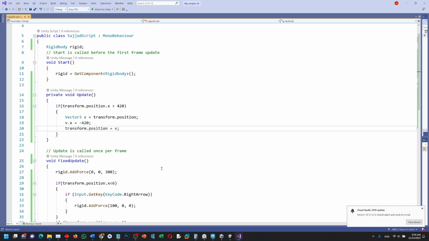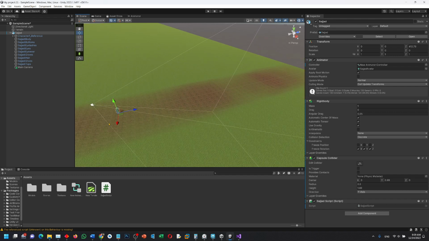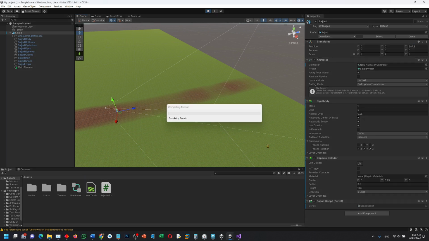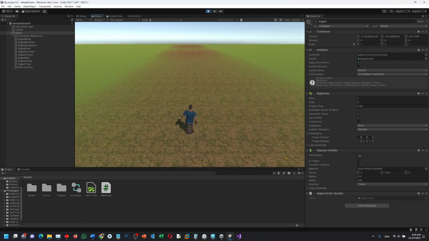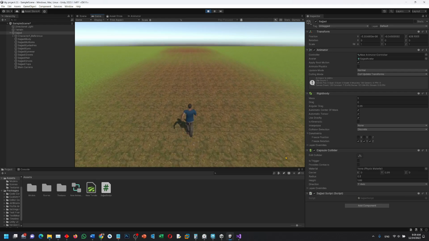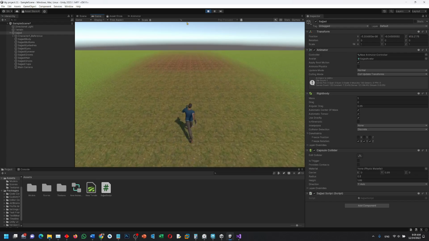Okay, good. So now I can check if my position goes beyond. I will start at position 380, for example. I run this: 390, 400, 405, 410, 420. No, I'm not going above 420. What's going on?